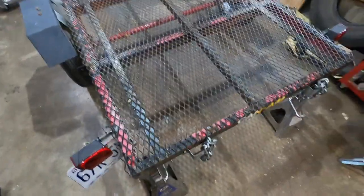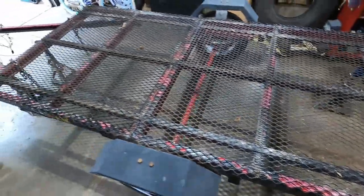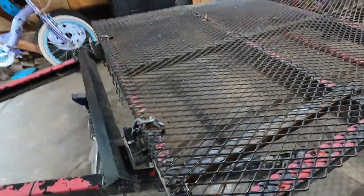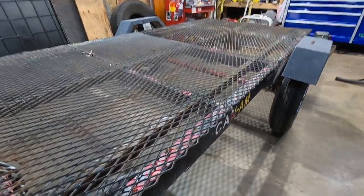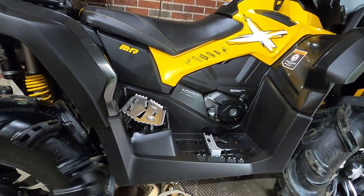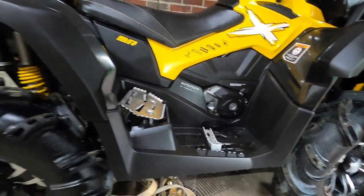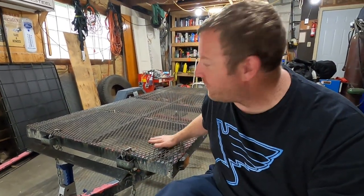It will damage the lights if you're not careful. So now all I do is put my ramps out and drive it up on there, so I don't need it to tilt anymore. I'm not really worried about it. This is a great trailer if you guys are looking for a cheap 4-foot by 8-foot trailer. I did weld some extra steel in here because I needed it to be a lot stronger, because this four-wheeler's dry weight is between 950 to 1,000 pounds — she's a big girl. But this trailer pulls straight as an arrow down the highway.